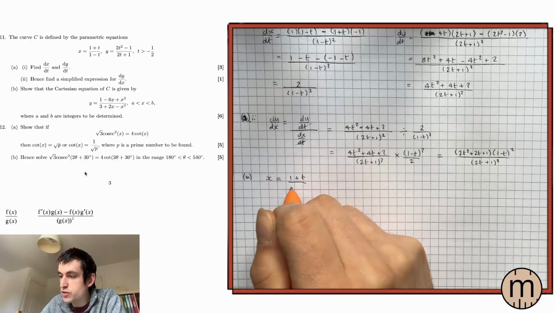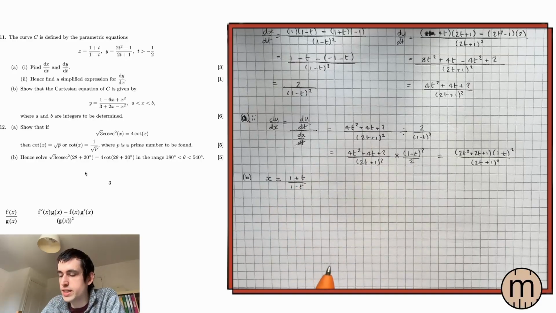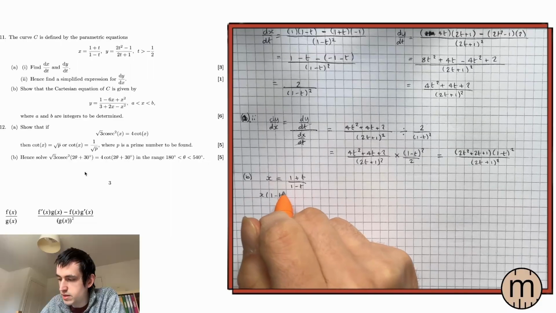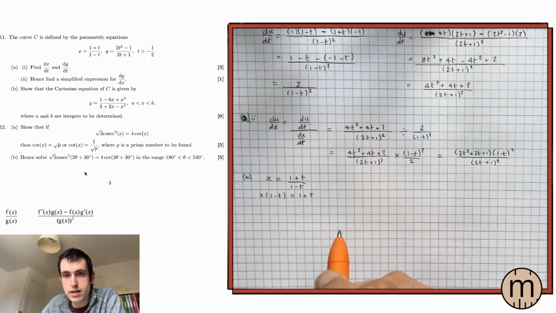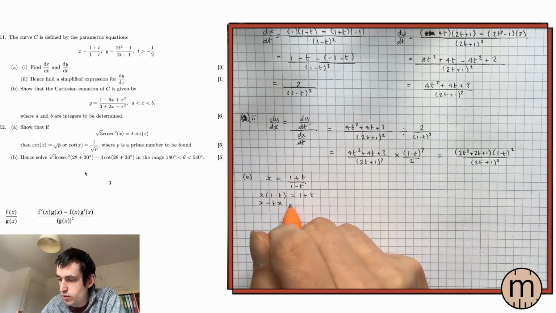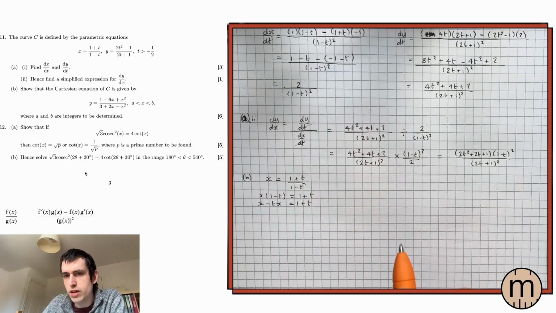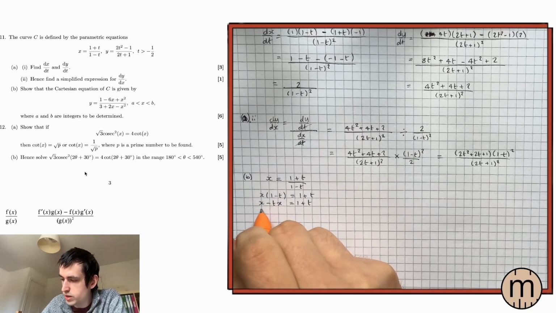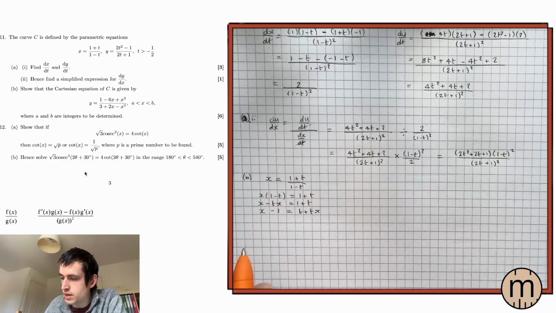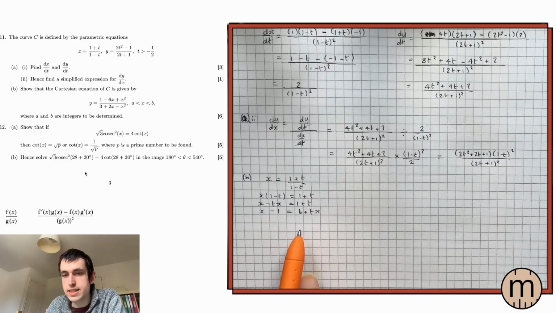And the reason is there's no squareds, there's no funky business really going on. To get t on its own, I need to definitely times by 1 minus t. Otherwise, how am I going to get rid of that fraction? If I times by 1 minus t, then that gives us an idea. Oh, we're looking for t. So let's get all the t's on one side, and let's get everything else on the other side. So I've minus 1 from both sides and added tx onto both sides as well.